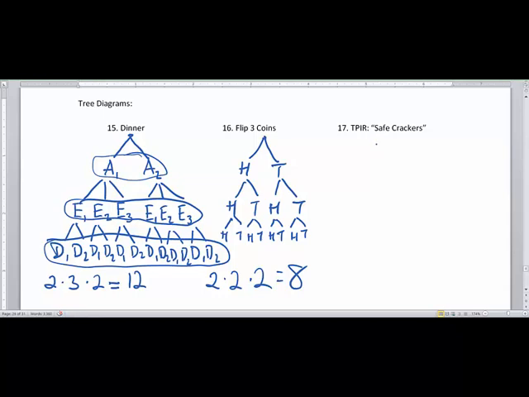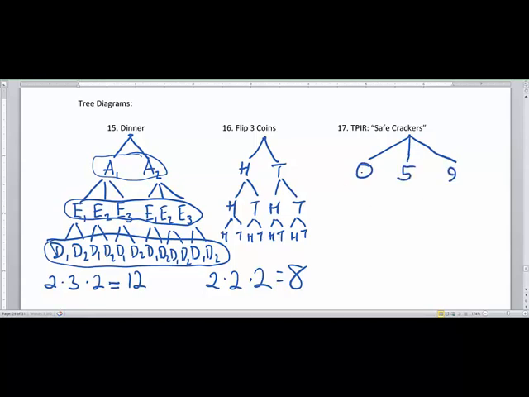So they would cart out this beautiful dishwasher, and they would say, okay, you have to guess the combination of the safe, which just happens to be the manufacturer's retail price for the dishwasher. So there are three numbers in the price of the dishwasher. There's a 0, a 9, and a 5. So you have to make a choice to what the first number of the price would be. Would it be a 0, a 5, or a 9?